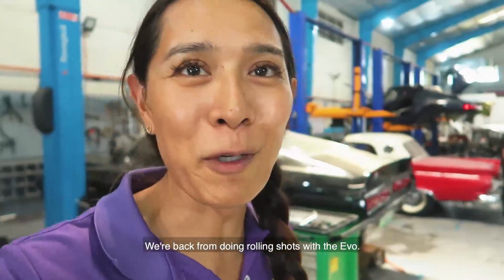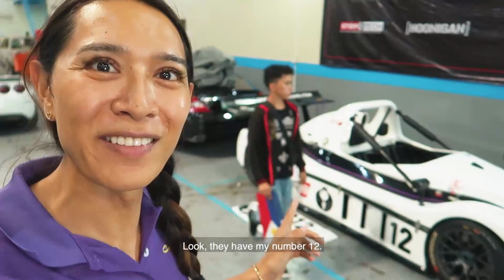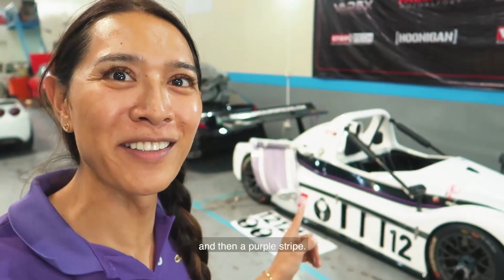We're back from doing rolling shots with the Evo and back looking at the Radical look. They have my number 12, Victoria Court logo, and then a purple stripe.